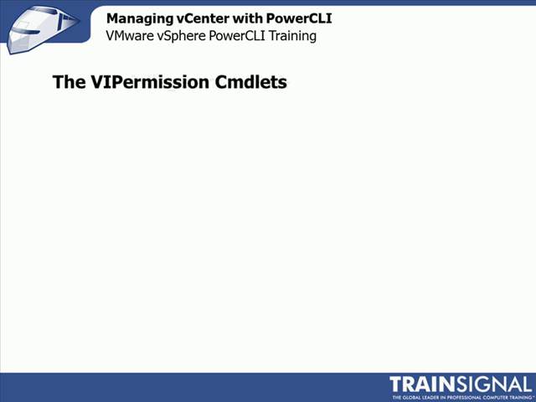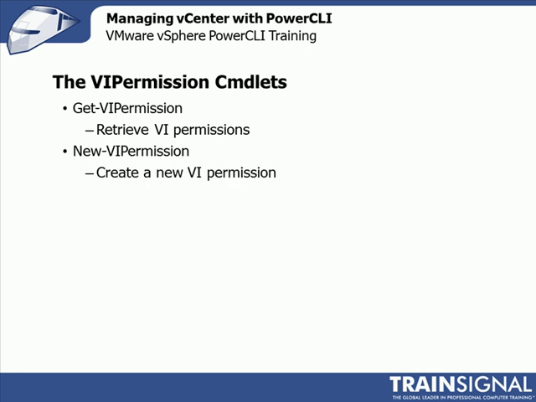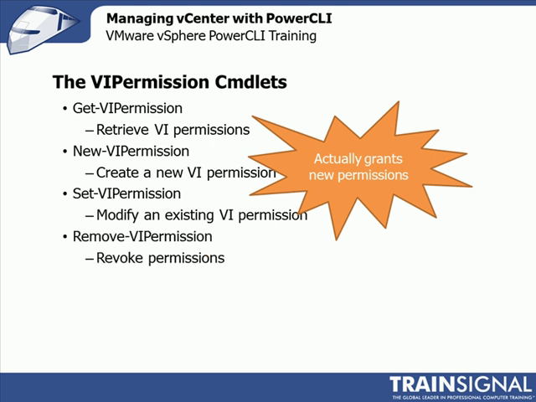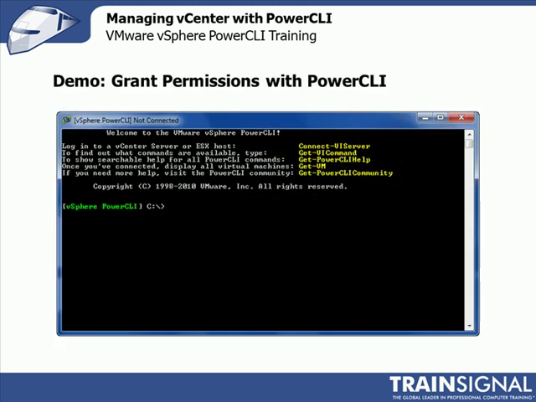VI permission, we have Get-VIPermission, New-VIPermission. Now, note the description here, create a new VI permission. This is a commandlet that you use that actually grants new permissions. The rest of these commandlets that I've been speaking of just this past couple slides, they're a little bit dry, a little bit abstract, but New-VIPermission and its corresponding Set-VIPermission, these are the ones that actually do the work. They're the last stop here on the train when you're talking about access control. And then remove is what you would actually use to revoke a permission. Let's go to the shell, and I will show you how you can, for example, grant some permissions using PowerCLI.